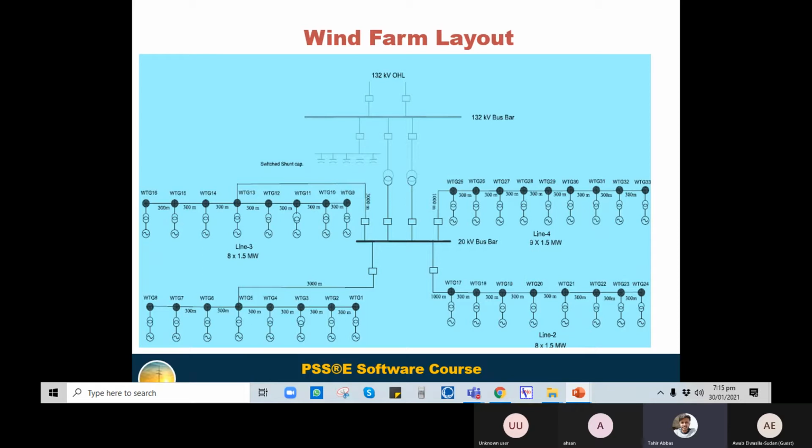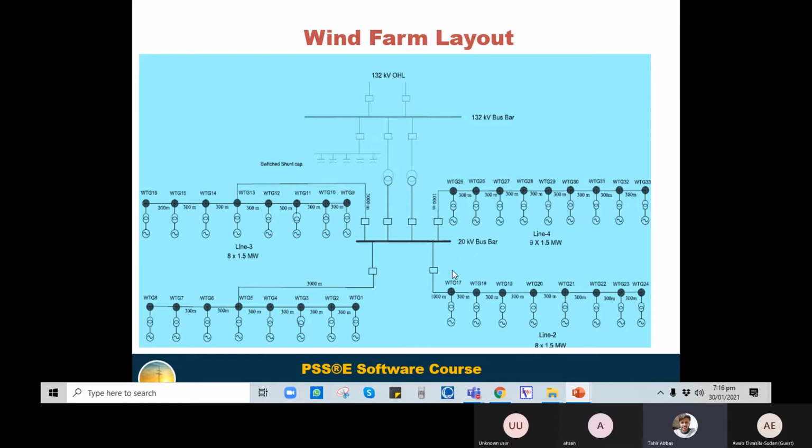Each has a size of 1.5 megawatt, which makes up to 50 megawatt at this medium bus bar. So these wind turbines are WTG1, WTG2, WTG3, 4, 5, 6, and here in the same fashion with the same numbering, 33 wind turbines are connected at the medium bus bar voltage.